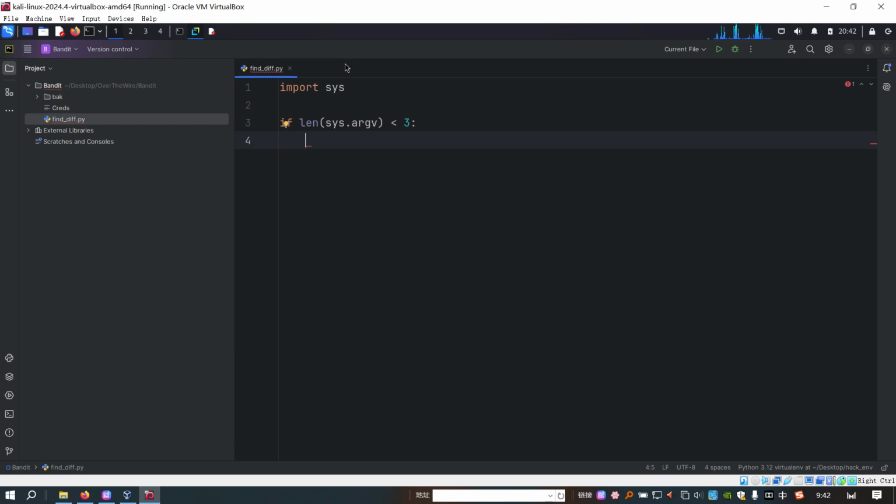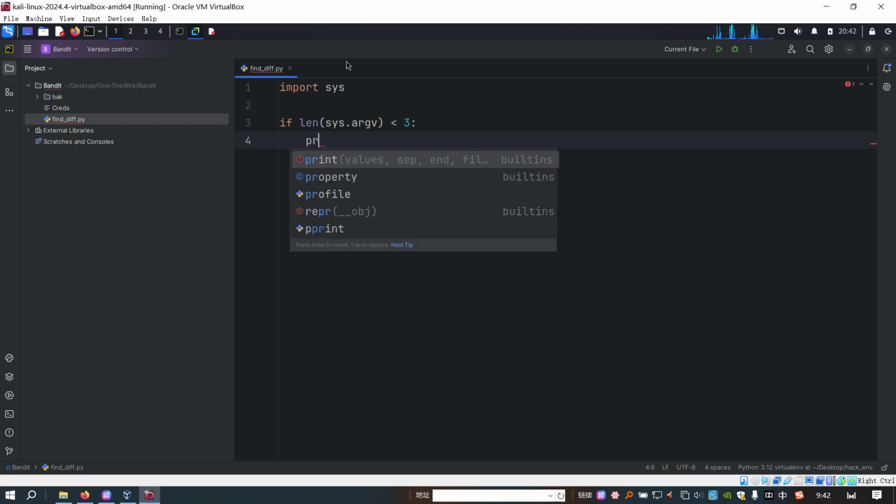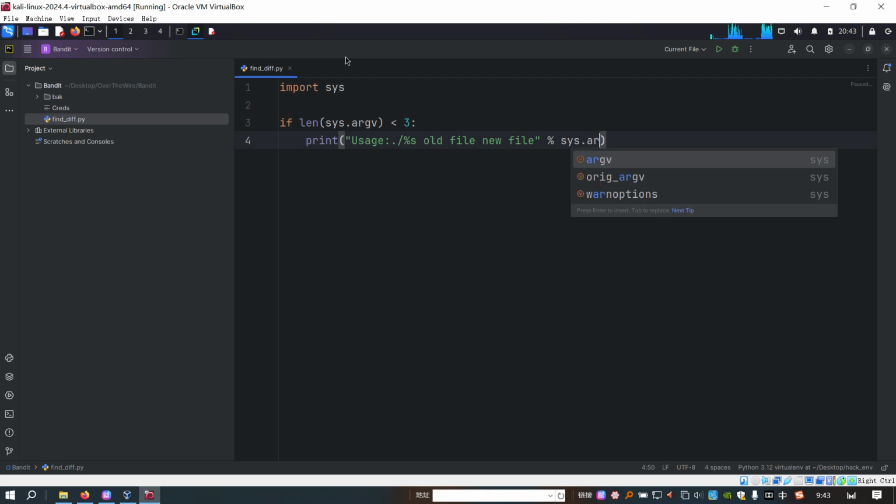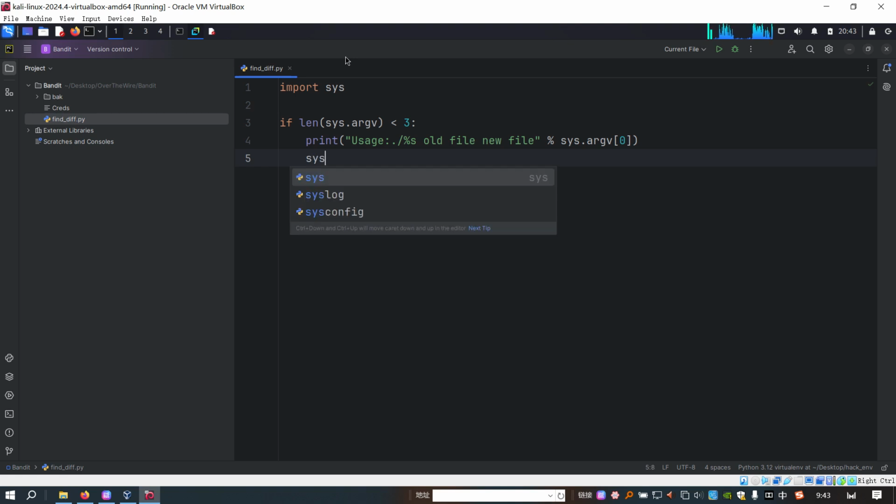So we can print the usage or help message and the current working directory. The first element in this list would be the program or file name itself, then the old file and the new file. Then we can exit from the program.